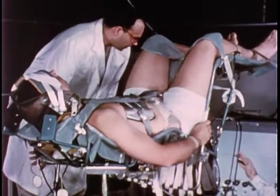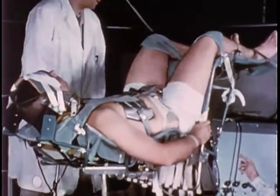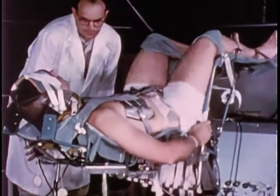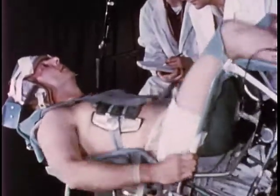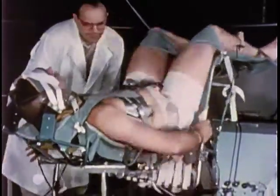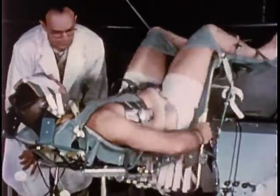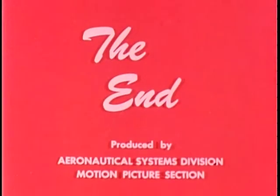A net seat, which was developed at Wright-Patterson Air Force Base, is being evaluated. The vibrations are in the vertical direction, and the amplitude is increased at a given rate until the subject indicates that he's reached tolerance. At 4 cycles per second, a natural frequency of the man-seat system is shown; you will note the excessive movement of the abdominal and pelvic region. At higher frequencies, the movements of this region are reduced. Research in bioastronautics is continuing at the Aerospace Medical Research Laboratories in support of the space age.